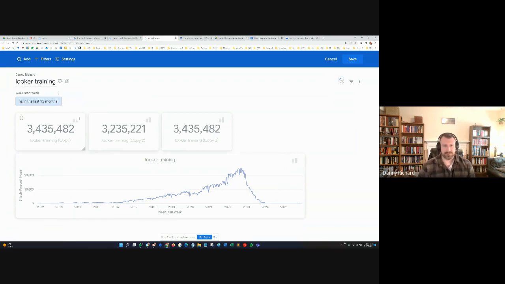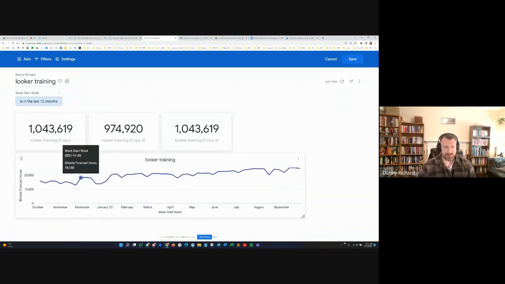Just added a filter to the dashboard, and this will filter out everything. We're just showing the last 12 months. And as you can see, every tile now is only showing the last 12 months.